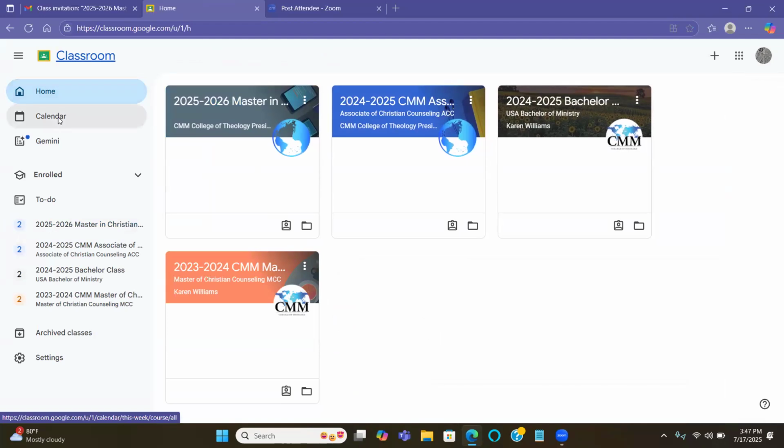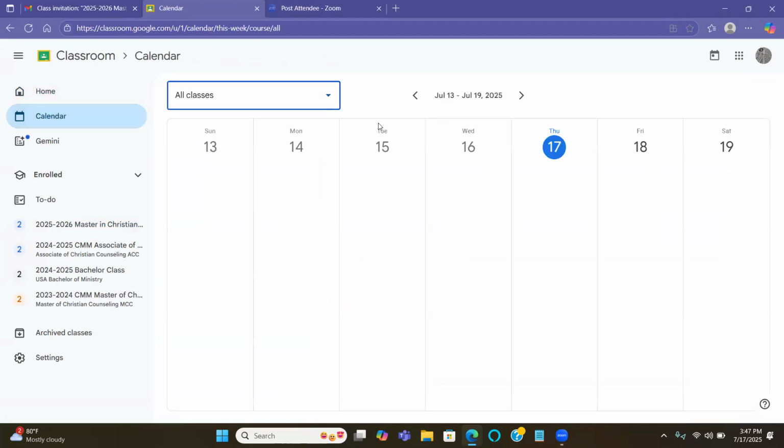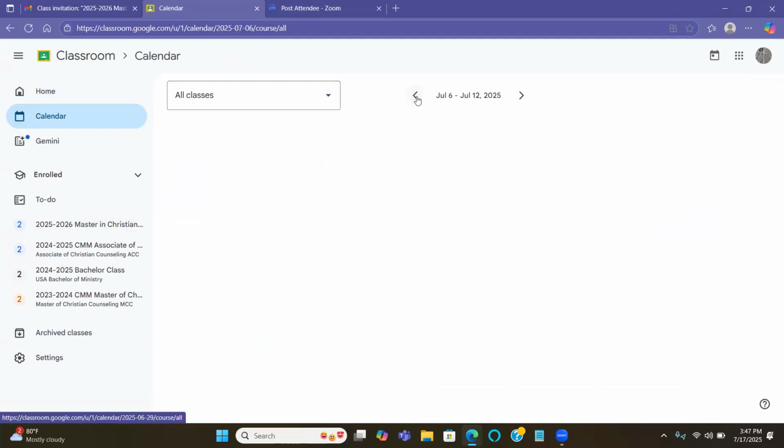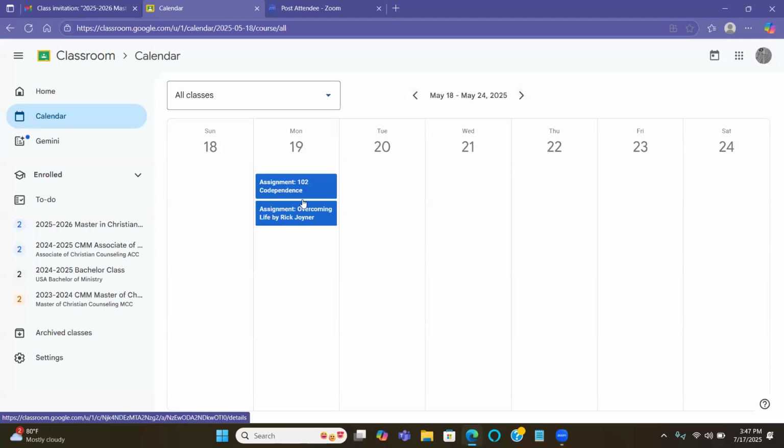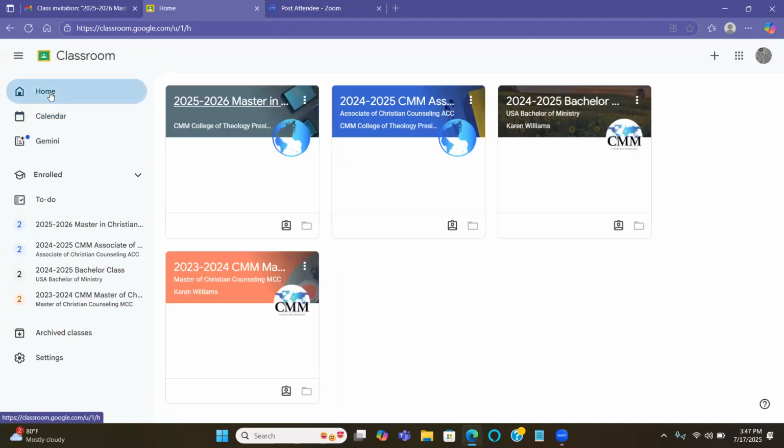When you go down through, you have a calendar. You're going to get a 1 week spread at a time. So it's going to highlight what today's date is. When you have assignments, we just have to go back a little bit. Whoops, there we go, for some past assignments. So here are some assignments that were due back in May that I had at the end of the year. So you'll see that they're listed there. There's a lot of ways to find your assignments on here. So you can kind of play around and get to know all the different pieces.